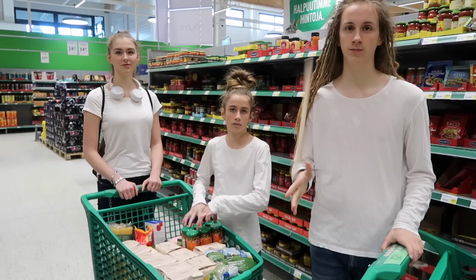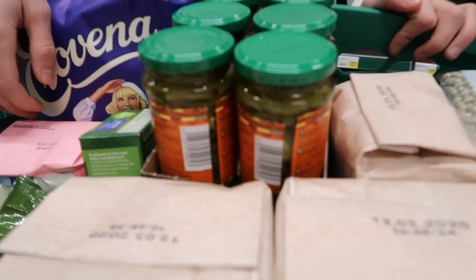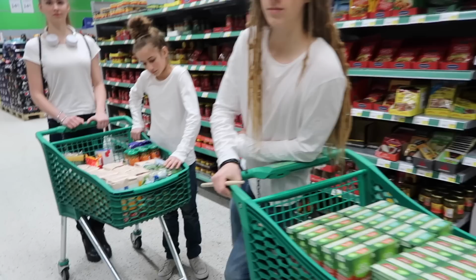You notice these are our drinking glasses. There's no point buying glasses separately for the little children when you can just buy jalapenos. They can smash one and get a glass for free. Well, not for free. But the boxes go in the fireplace because we need to have them for the fire anyway when we start, because the house is cold in the winter here in Finland.